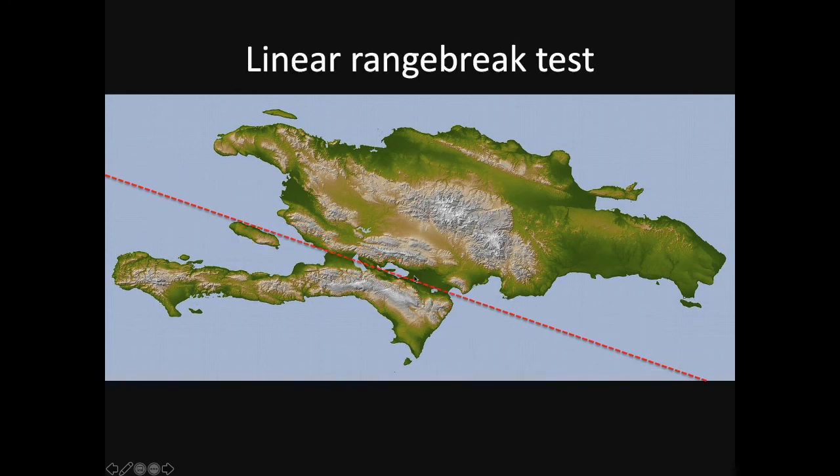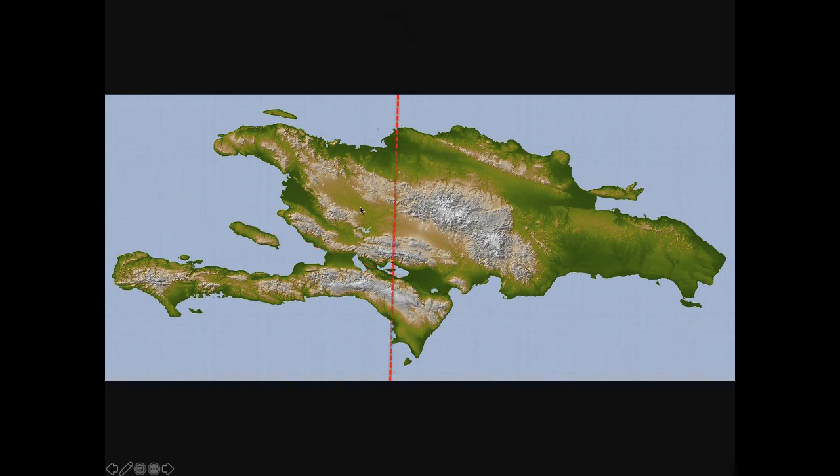So we invented this thing called the linear range break test to test that first hypothesis, that these two regions are just super different from each other, and one species could not possibly live in another species' place. And the way we do this is we take our occurrence points for species A, our occurrence points for species B, we pool them all together, and then we start just randomly throwing lines across the landscape in such a way that we preserve the sample size for the two species.